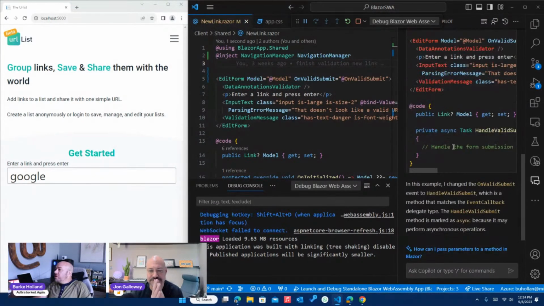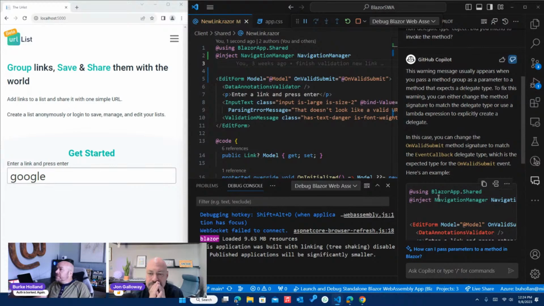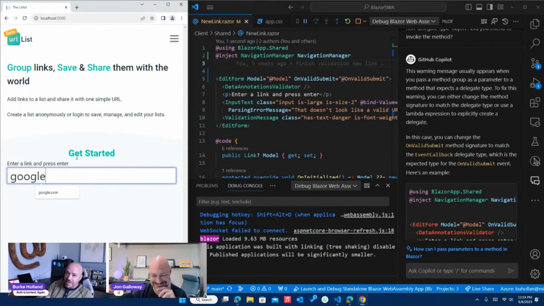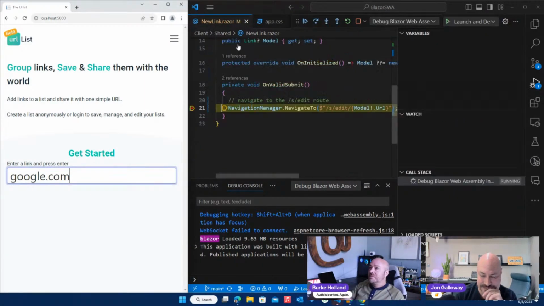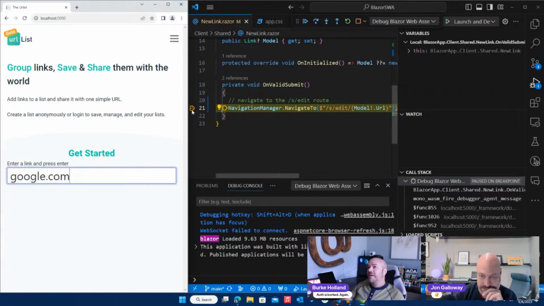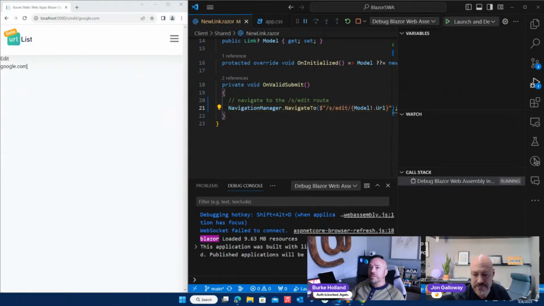No. All right, you know what we do in this instance? Punish the AI. Now, there we go. Okay, so now it's actually going to go, I bet you. Boom, and there's our URL. Okay. We'll just leave the debugger running for now, that's fine.